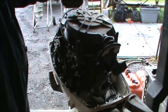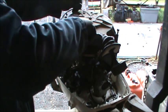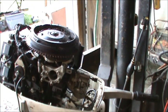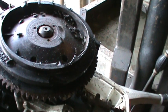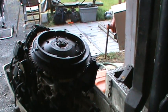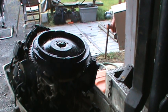Let's see what's up under this bonnet. It gets much more nastier than this, and I might. There we go. Look at there. Look at them bugs. I do not know what those are. There's some kind of fly. And when I sprayed the intake cleaner, a bunch of them died and bailed right into there. Let's give them another blast of juju. Don't know what you are, but you can't stay in there.